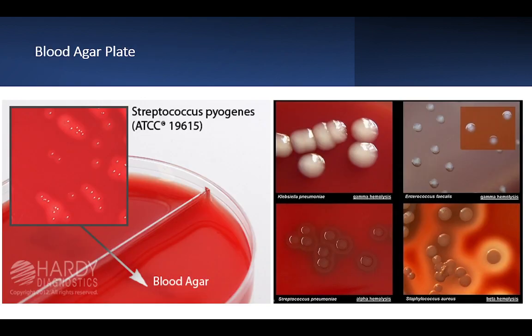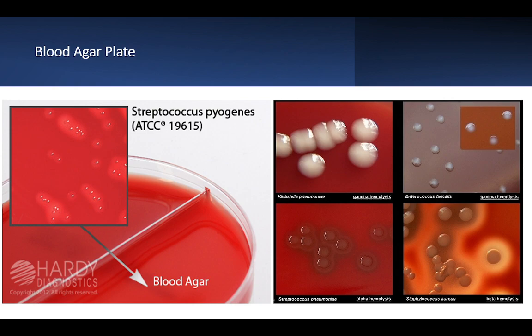Okay, the next plate we're going to talk about is blood agar plates. Blood agar plates, a little bit tricky in that you look at it and it's the same color as an MSA plate. But the difference is that the blood agar is completely opaque. So if you hold it up to the light, you can't see anything through it. You put your hand behind it and it's just completely opaque. MSA, you hold it up, you can see your hand through it.